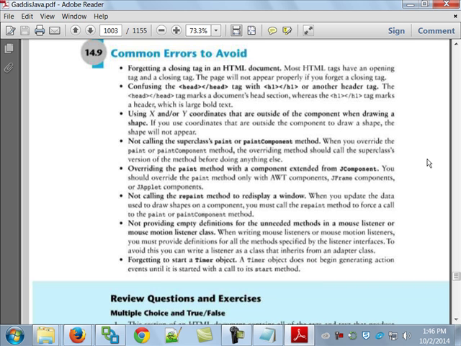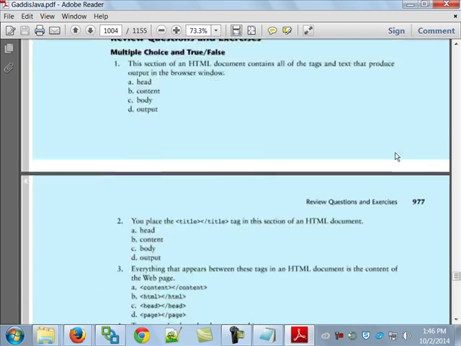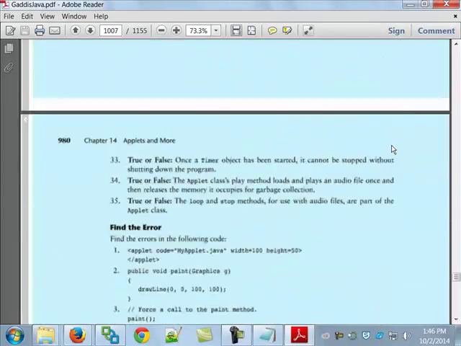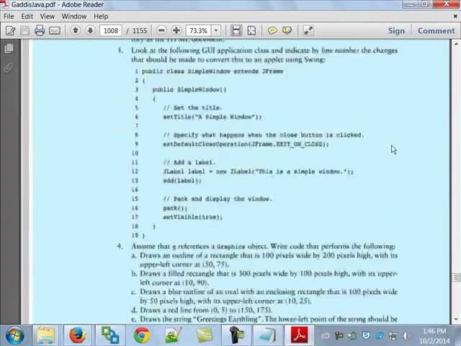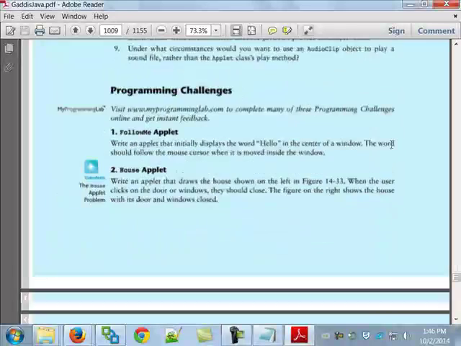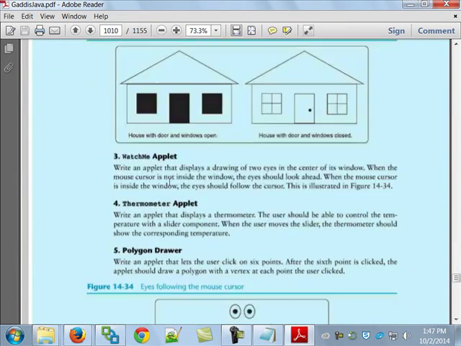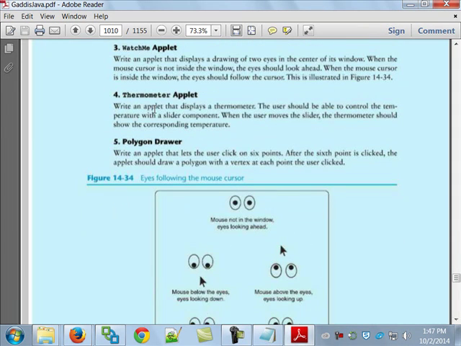So again, after the break, in just a minute or so, we're going to look at, and I've got hard copies for you, your assignment will be the house applet, which is here, and we're going to look at this thermometer applet. So let's take a break. It's 1:47. I'm going to produce this right away so I don't have to worry about it tonight. Let's come back at 2:05, but we'll still be done by around 2:30, if not earlier.